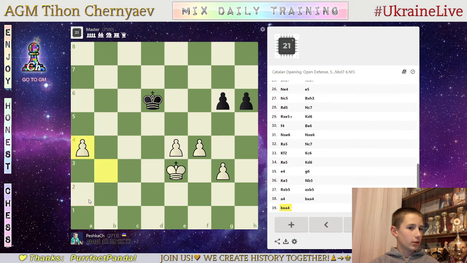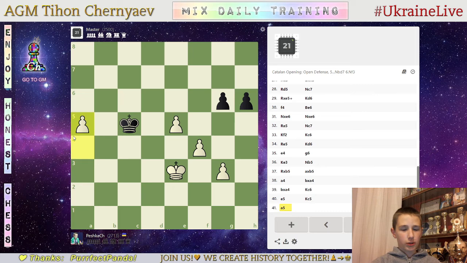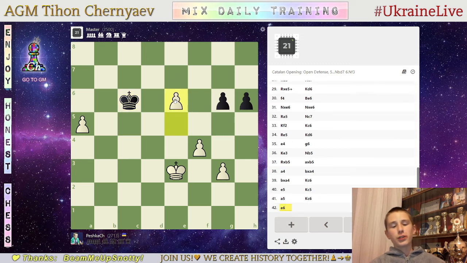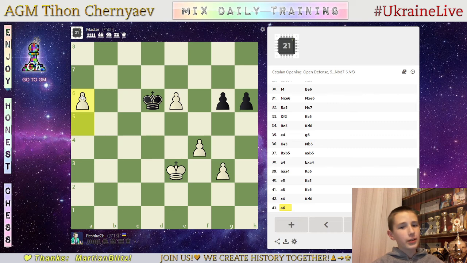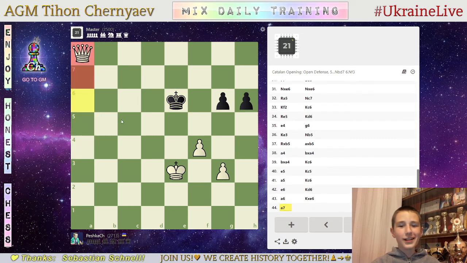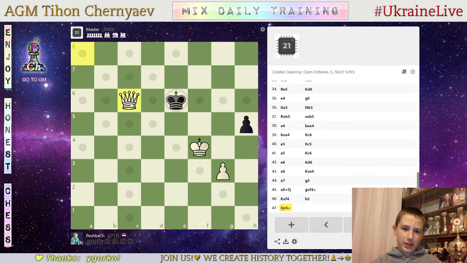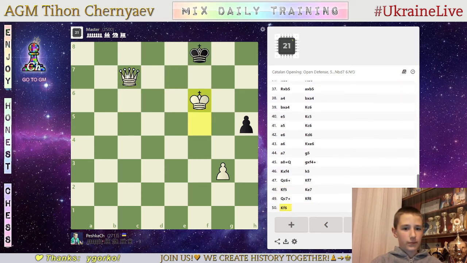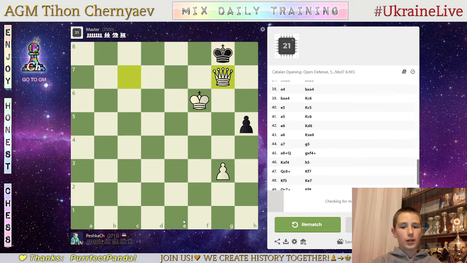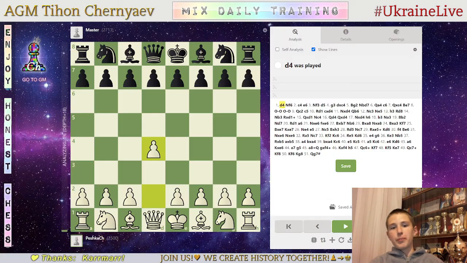even for Magnus. I mean, I guess maybe humans would just resign, but as you know, computers don't. Even Magnus probably, maybe at least resign in their head, because, yeah, that's so lost. But okay. I thought he would try to fight with bishop b7 in that position, but okay, he didn't. I'm happy. At least I'm fine with it. Yep, good game. Actually pretty good from me.